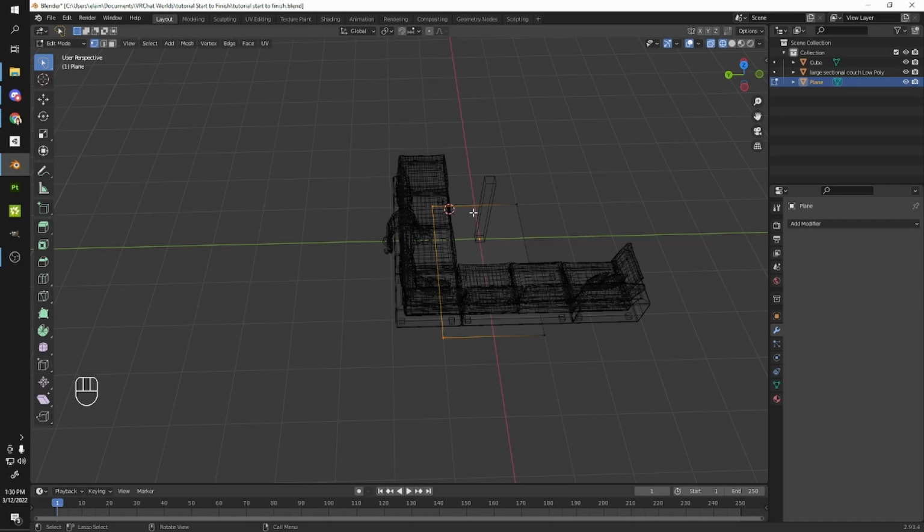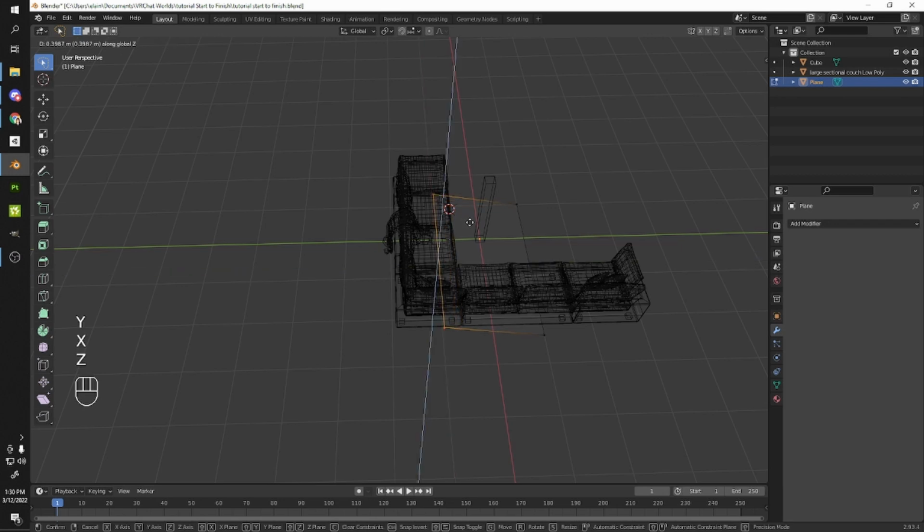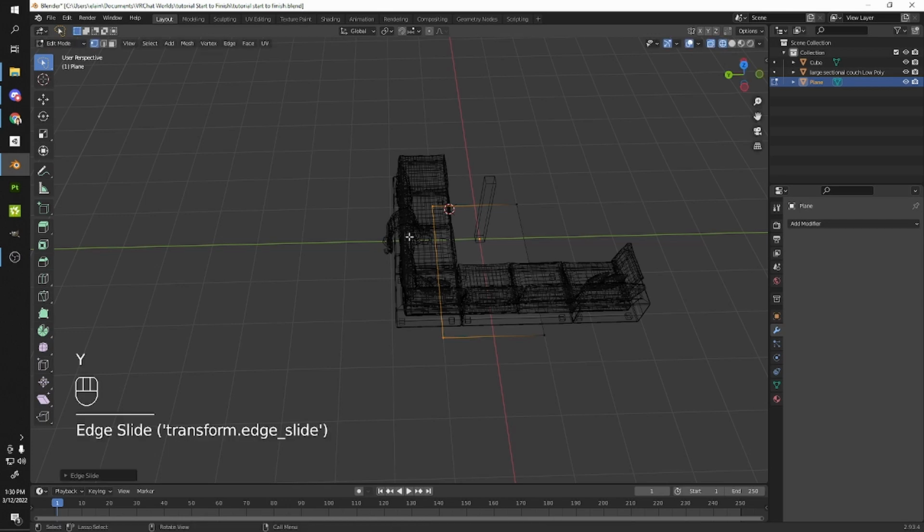So G allows me to move an object. If I press G, I can move an object. By pressing X, Y, or Z, I can lock it to any one of the axes. If I press Shift and then one of the axes, so I just press Shift Z there, that locks it to the other two axes. So I told it to ignore the Z axis, but lock it to the other ones. And so now I can move this on the X and Y plane. So I'm just going to be using G and then one of the axes, X or Y, to move it in the direction that I want.